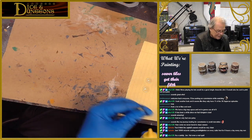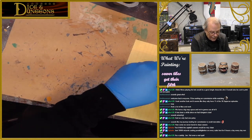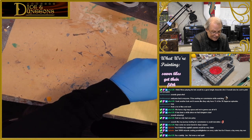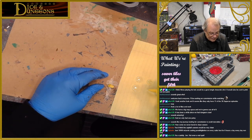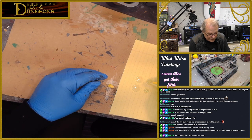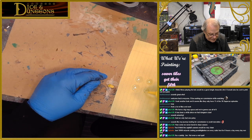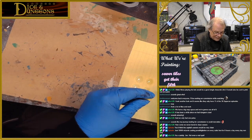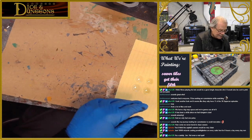It's just easier to match quantities when they're about that size, about the size of a nickel. That was the epoxy resin, and this is the hardener. A pleasant thing about this 30-minute epoxy is that the hardener does not smell nearly as bad as the 5-minute epoxy. The hardener for that really, really stinks. This is the precise way of measuring: do they look like they're about the same size? And if they do, then they are.